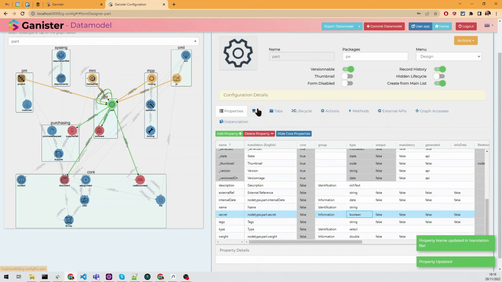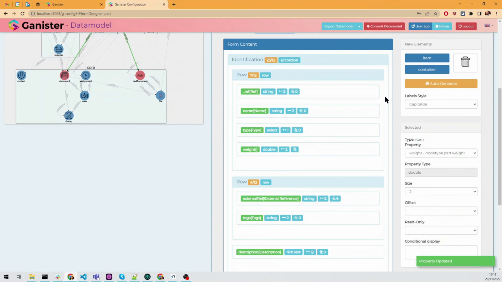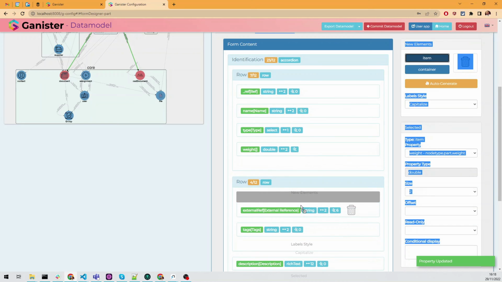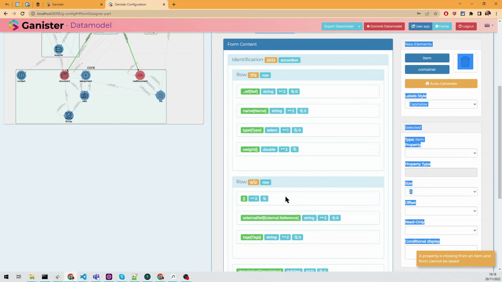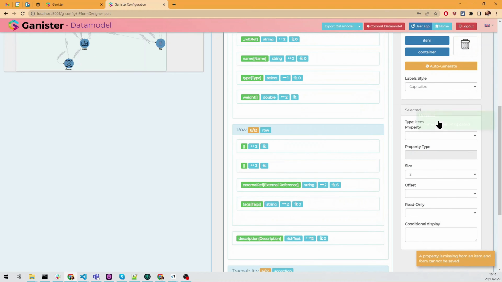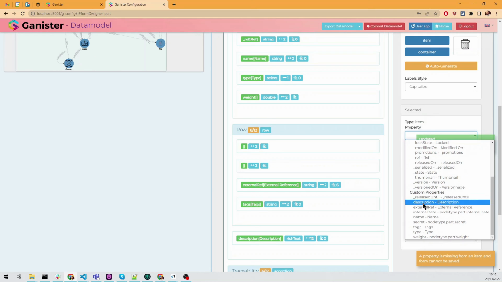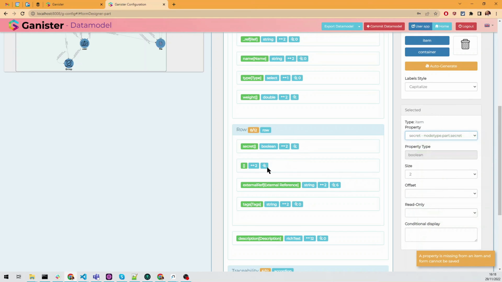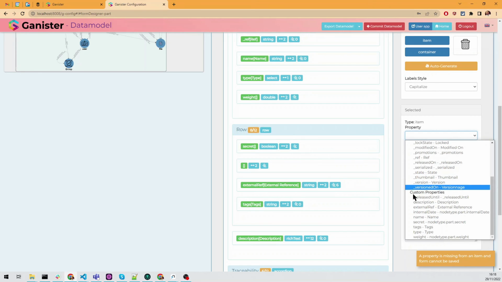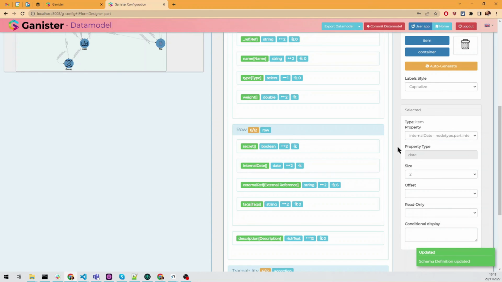Boolean. So let's add them here. So I said boolean and secret, and the other one is internal date. Okay.